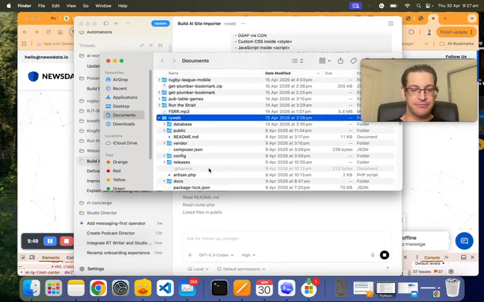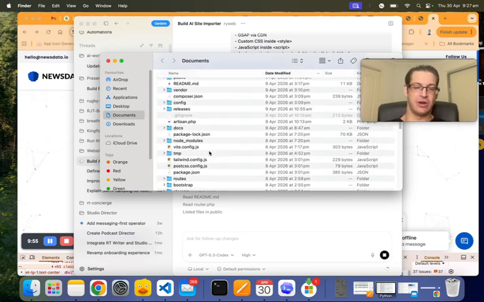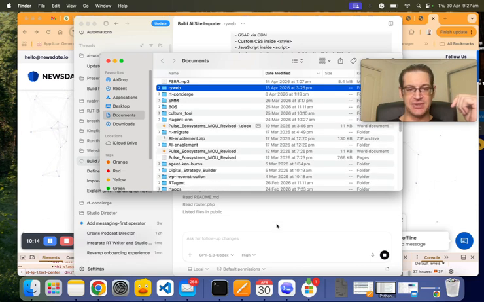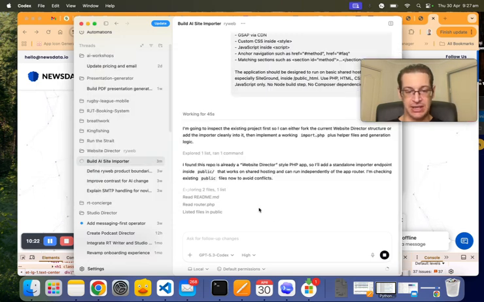It hasn't created anything yet, but this is all the other code where I'm saying take the pieces of that code that I want to reuse, and create a new version of the application to allow importing of those landing pages that we talked about at the start. So I've just talked for 3 minutes while that's running. So it's going to do its thing now. It hasn't done anything yet because that folder would move up to the top. So it hasn't created anything yet. It's still reading through all the files to get an understanding first, and then it will start creating them.